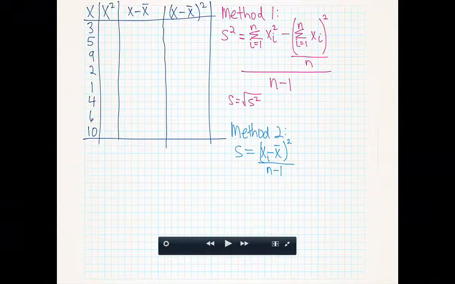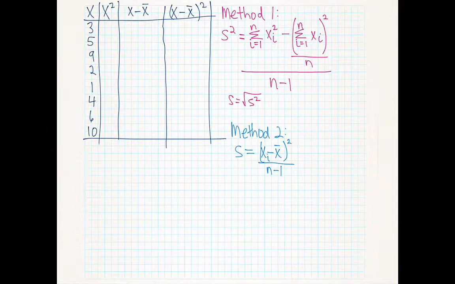The first thing that we'll do, and we have all of our values of xi right here in the first column, we'll take those and we'll sum them up. When you sum them up, you will get a value of 40. And the first step is just calculating the mean. To calculate the mean, you take that 40, you divide by your n, which in this case is 8. So you get your mean is equal to 5.